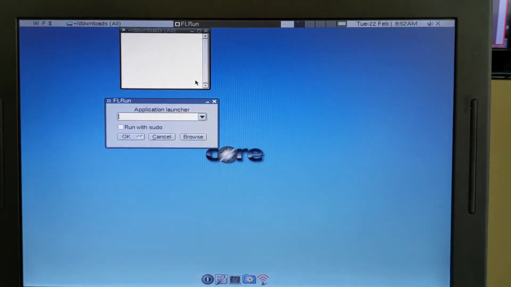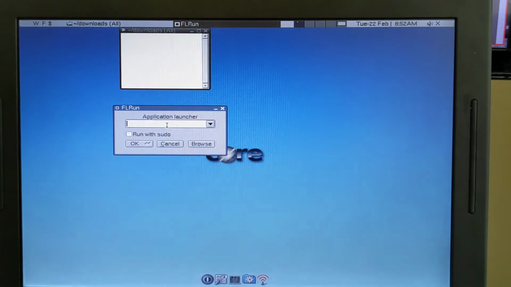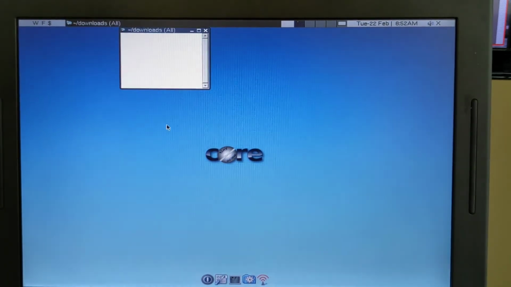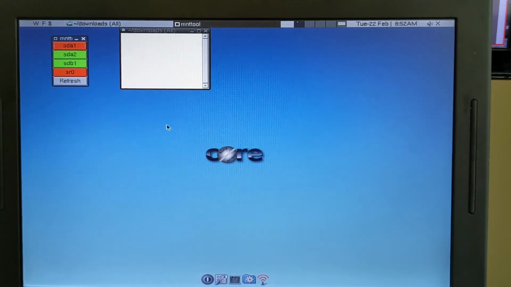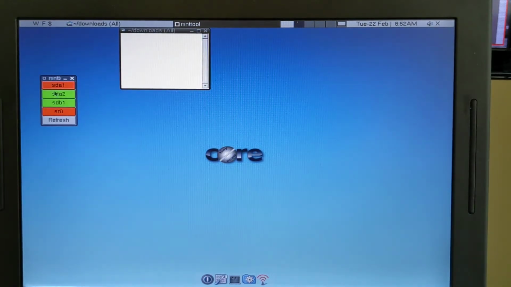Now, what I want to show you is that I mount, let's see, we'll cancel this, and MNT tools. Okay, so recently I made a video on how to auto mount a partition.